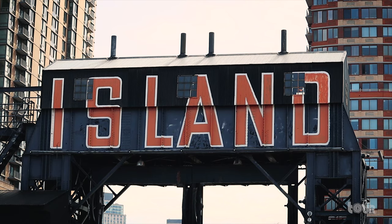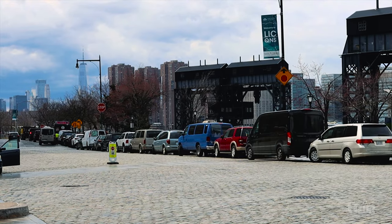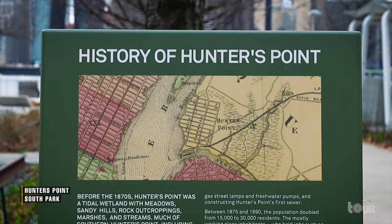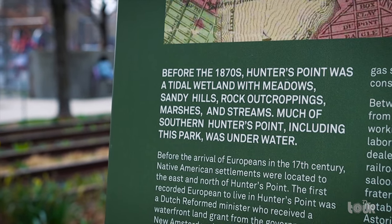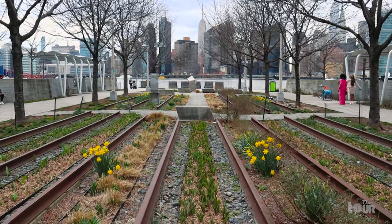Gantry Plaza is one of the most popular attractions in Long Island City, simply because of the amazing views you get of Manhattan. This area was originally used to load and unload rail barges — a type of train ferry specifically designed to carry rail cars. The plaza serves as a reminder of the area's industrial history. Hunters Point was one of those neighborhoods named after Robert Hunter, governor of New York during the 1700s. The neighborhood was farmland turned into an industrial hub for the shipping industry, a vital piece for the area's transatlantic shipping, and the park contains remains from the once dominant industry.